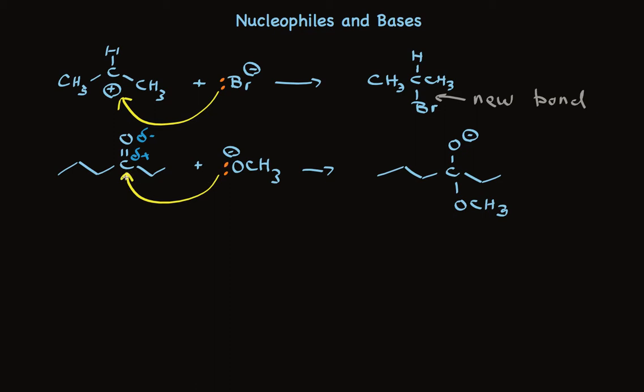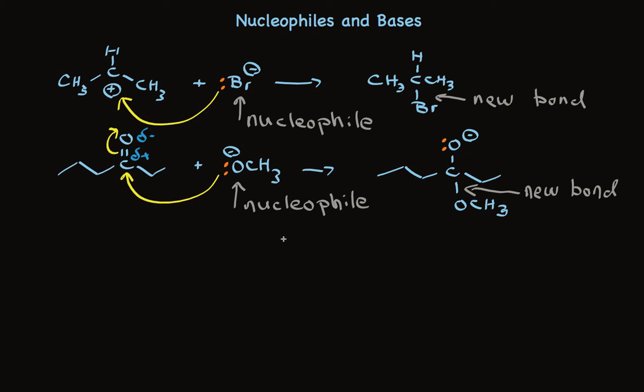But how can this bond form when the carbon already has 8 electrons around it? That pi bond must break and that pair of electrons go up on oxygen, which we can write here just to help us remember they came from the pi bond. And here's the new bond we made by the sharing of a pair of electrons from methoxide, oxygen, to carbon, as shown by our arrow pushing. In both of these cases, the ion that donates a pair of electrons is a nucleophile. They're nucleophiles because they fit our definition of sharing a pair of electrons with carbon to form a new bond.